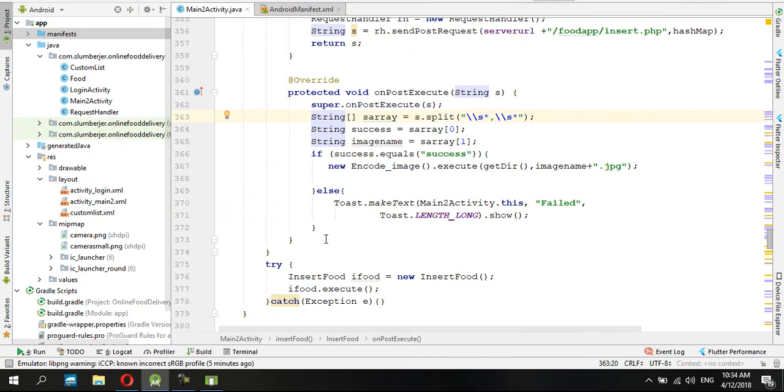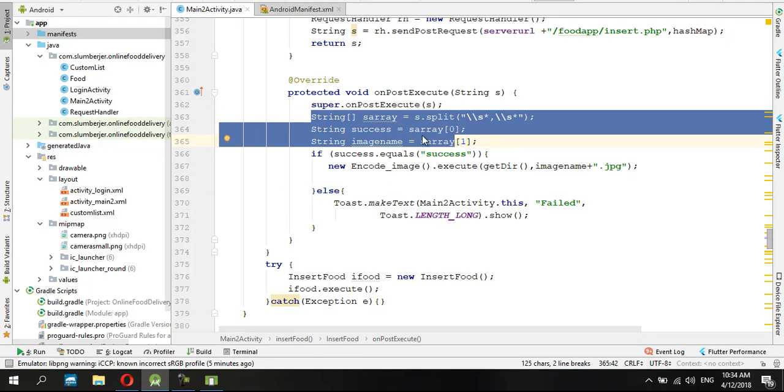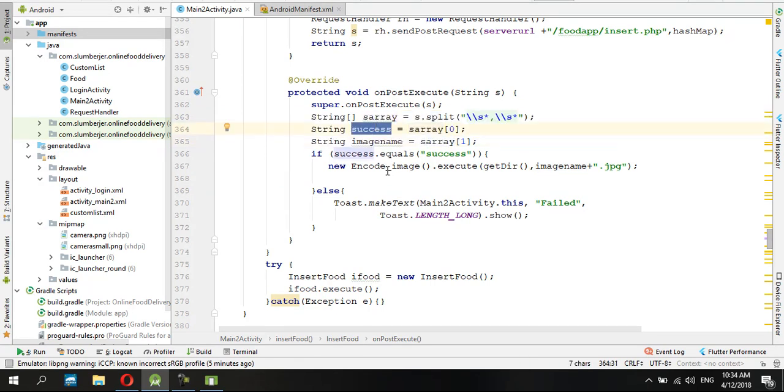Alright, so for this part, this is basically just to split, so that we get whether it is success or not, and we get the next ID that we're going to use. This is going to be stored as an image name, because we don't have the image ID. The way that I use here is basically to store the image name. We didn't have the ID yet. We want to store the image name. We need to store this together with the image name.